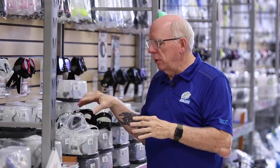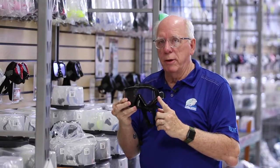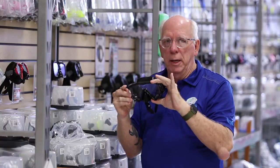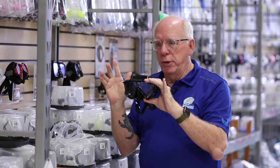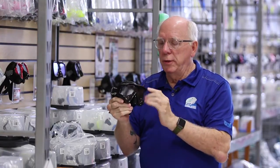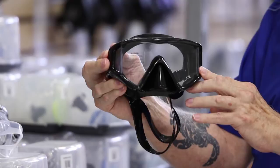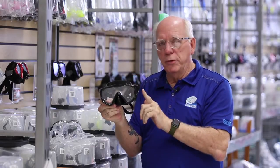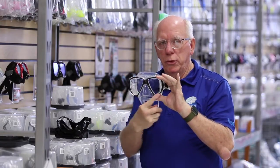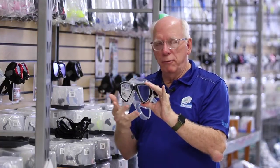The black skirt, a lot of people like, especially folks that are into underwater photography or videography, in that it gives you framing of what you're looking at and what your potential photos or videos might look like. One other thing: this mask is what we call a Panavision mask, and even though it's a black skirt, it opens up the side vision that you may not have on a black skirted two-lens mask. So lots of choices out there for you, fit, configuration.